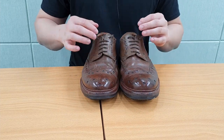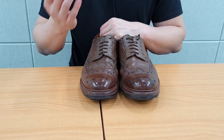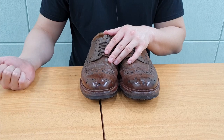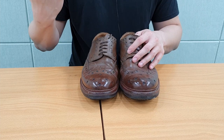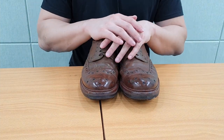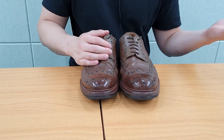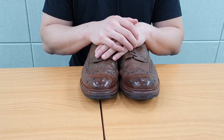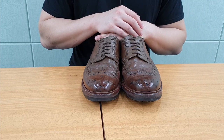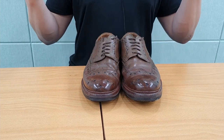I still have these Granson Archies though. For me they have a really nice history, because back then as a university student I was only interested in sneakers and basketball shoes like Jordans or Air Force 1s. But I saw these on Christmas sale and thought they were really nice, bought them, and really enjoyed wearing them. That was the first time I learned about Goodyear welted construction, and I realized there are fine shoes in the world that actually last a very long time. That was very appealing because with sneakers, I wear them for maximum a year before they fall apart or become uncomfortable. But with Goodyear welted shoes, I've heard they can last a lifetime theoretically, and that they remain comfortable continuously. So I started buying more Goodyear welted shoes from here and there, and ended up collecting a lot of Goodyear welted shoes, boots, and fine shoes.